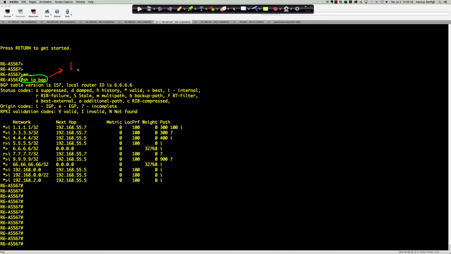This is going to show me what they refer to as the LOC-RIB, and what that is, this is the BGP local routing information base, or routing information database. That's what that base stands for. It's the local BGP RIB on this router, right? So on router 6.